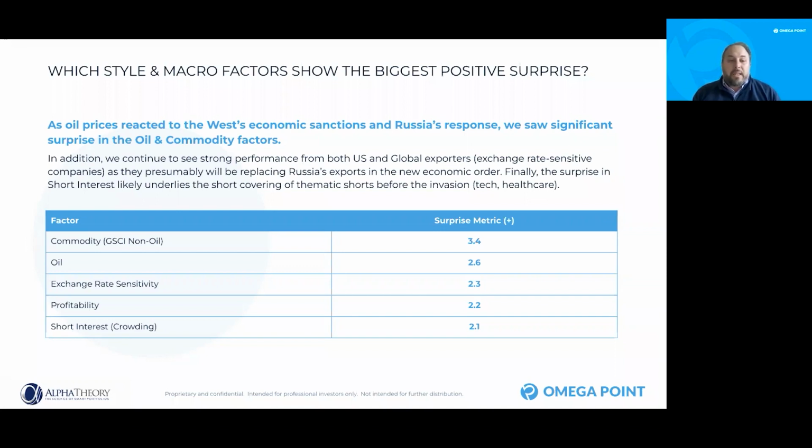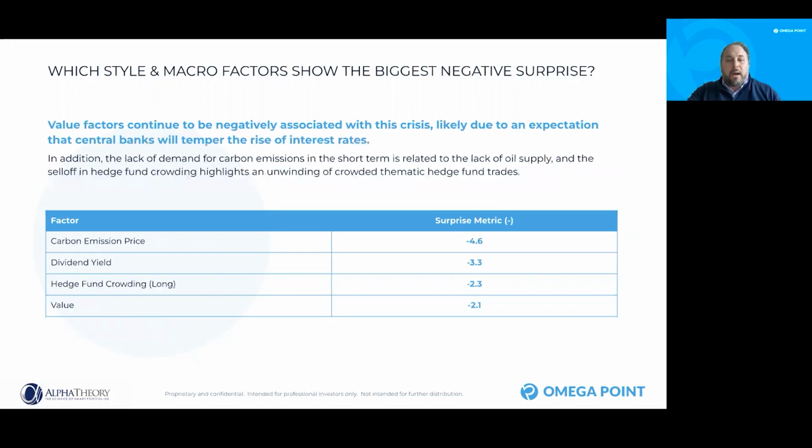And then finally, and this is a fairly recent one, I think we saw this in just the last three to four days, the short interest or crowding factors are starting to inflect. And you'll see this in the next slide on the long side. But the short interest is heavy, basically crowded shorts are rallying, right? It means crowded shorts are going up right now. And that has to do probably with some of the hedge fund deleveraging that is going on.